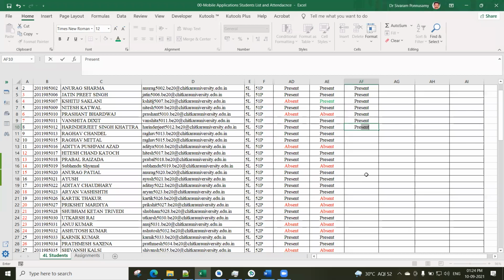Harinderjit Singh, present, sir. Raghav Chandal, present, sir. Rahul Mittal, absent. Aditya Pushpam, present, sir. Yesterday you were absent. Sir, I was present, but in the last 10 minutes my connection got lost. Okay, I'm marking based on your information right now. Thank you, sir. Hitesh Chan, absent.